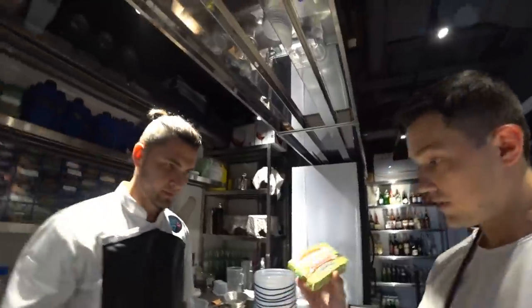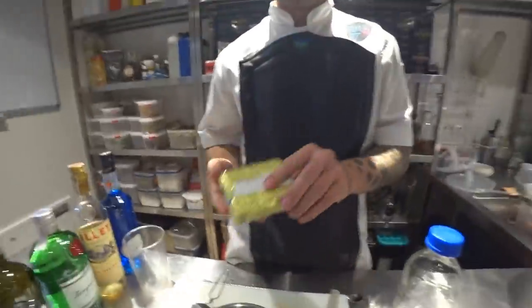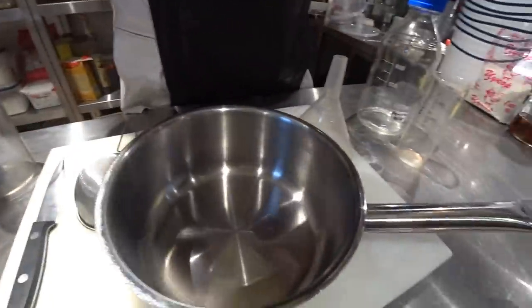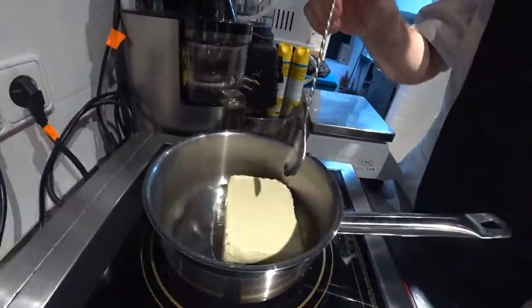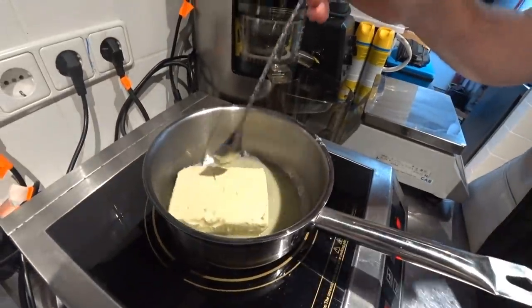For this we need cream butter, 73%. Let's begin, Nazar. So what do we do first? Now we need to melt our butter in the saucepan. We need to gently warm it, gently melt it in the saucepan over medium-low heat.